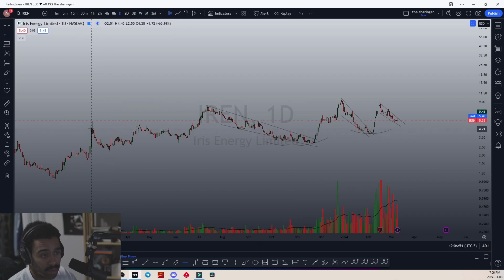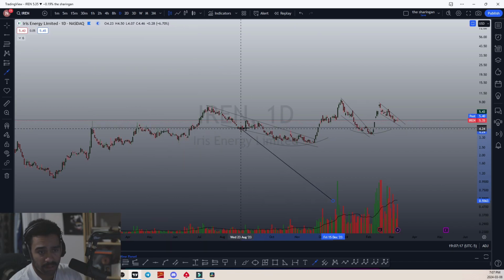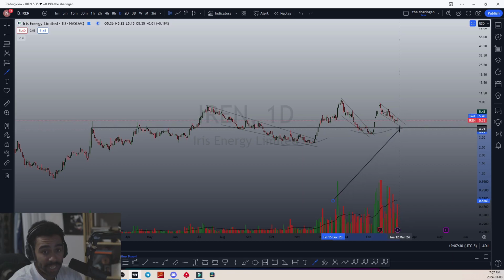It's pretty easy to do this. You just look to the left of the chart, try to find previous resistance or previous support that happens to be a price that gets a bunch of touches. Okay, so I want to highlight this area here, and I'm going to point out all the touches in this area. We got 1, 2, 3, 4, 5, 6, 7, 8, 9, right? A whole bunch of them. We get a little bit of action around here. It wouldn't surprise me if price wanted to consolidate a little bit further before we get into this range.